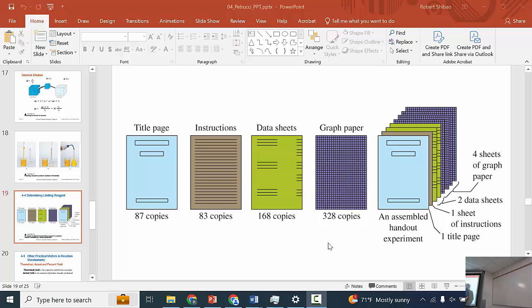So 83 packets would be called the theoretical yield, the instruction sheet would be called the limiting reactant, and the title page would be called the excess reactant, and we have some left over. We have four leftover title pages. This is pretty much a standard Chem 4 type limiting reactant problem. In Chem 1A, we don't limit ourselves to just two reactants. Sometimes we'll have three reactants, A plus B plus C, and any one of those could be the limiting reactant.